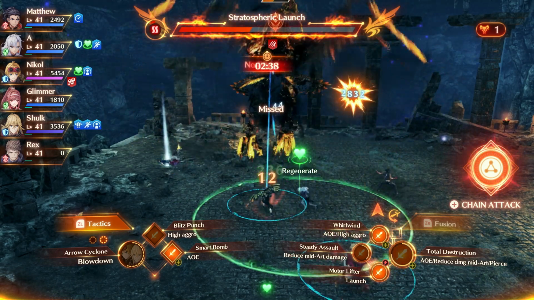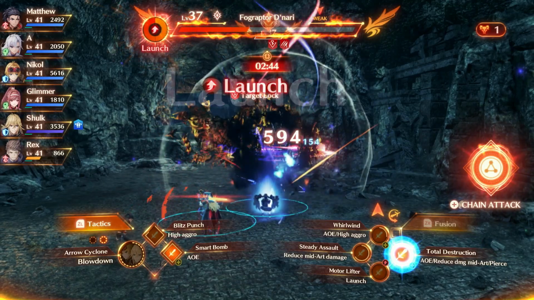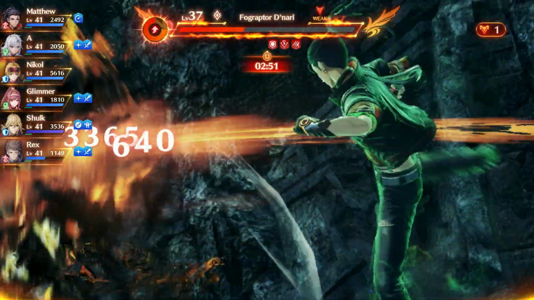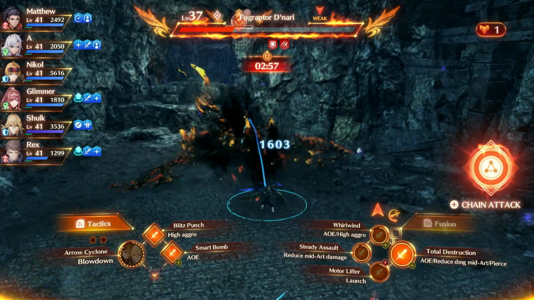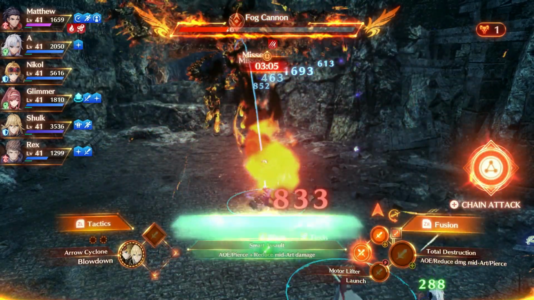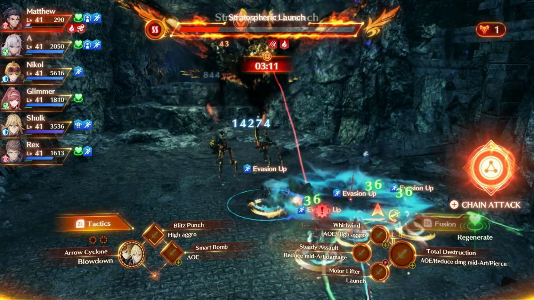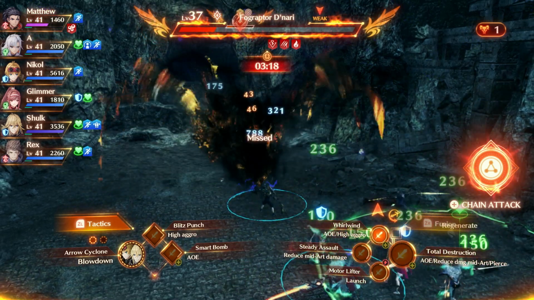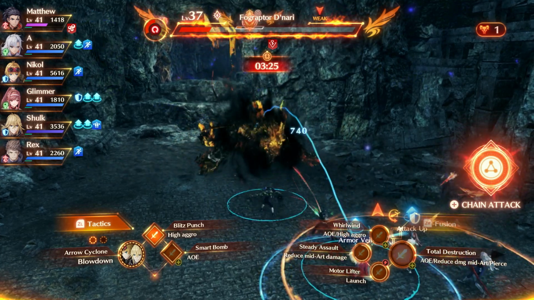Rex. No! Oh, you missed. Where are you going? Blow down. Bam! Do this again. Better. Matthew's gonna die. Launch. Rex, man, are you holding out on me? Because I have reason to believe you are holding out on me.